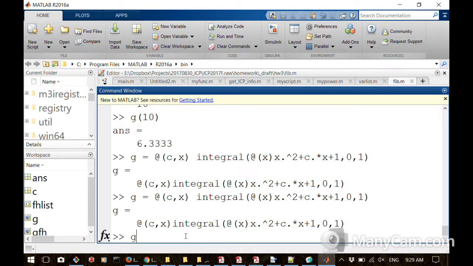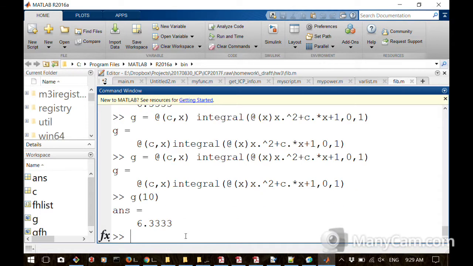So if I say g of 10, it's gonna give me the exact same answer. Why do you think the addition of x here doesn't have any effect on this function? Evaluate. X is already controlled by the function handle and the integral. Good, but that's not the whole answer. There is another sentence that completes it.